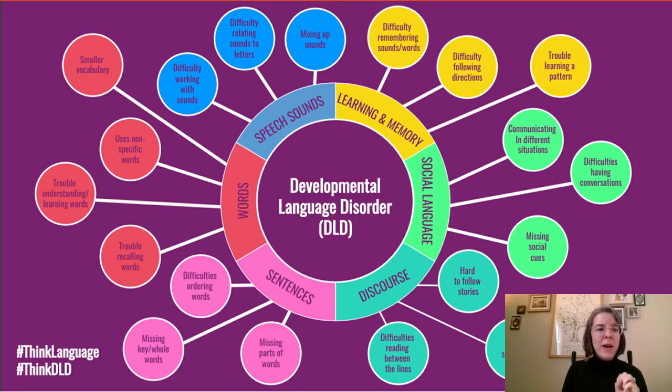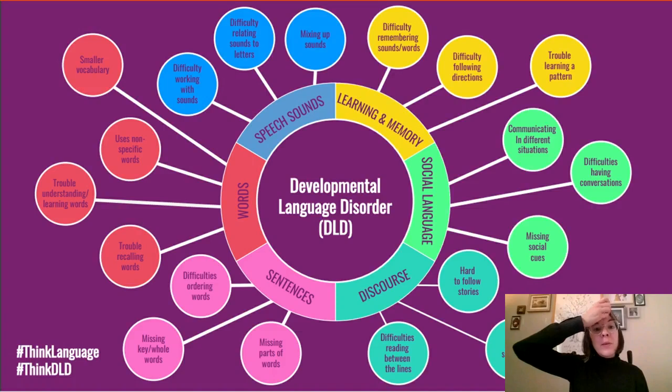Sorts of problems with words we often find might be things like having quite a small vocabulary relative to other children that child's age, trouble learning new words, trouble finding words as well, so experiencing that tip of the tongue phenomenon a great deal. Speech sounds are mentioned here. Not all children with DLD will have speech sound problems. So some will struggle to say certain sounds, but some children, their speech will sound pretty normal. And actually those children are at the greatest risk of being missed. Because actually a child with a speech sound problem is quite easy to hear. I think adults tune into that more than they recognise when perhaps a child isn't understanding something or is making subtle grammatical errors or has a weak vocabulary. That can be much harder to spot.